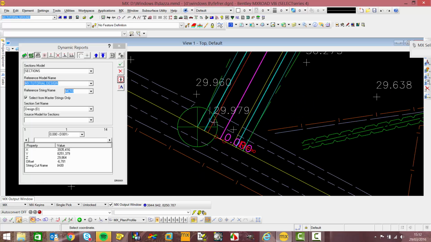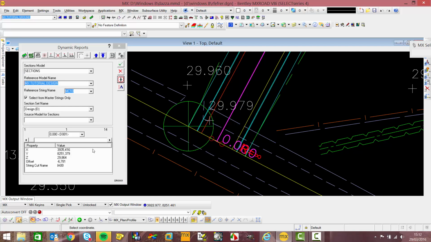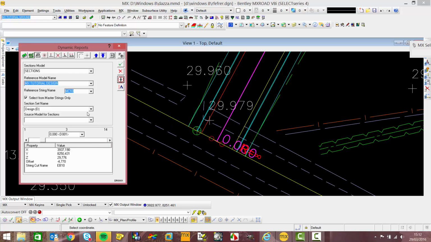And if we zoom in, or we could even use this button here to zoom in, centralize and zoom in a bit further, you see we can scroll across the section and it will give you the details of each point on that particular section. So as you can see here, I'm on string cut name CE1L, and you can see the offset from the reference string and the X, Y and Z values for that particular string cut.